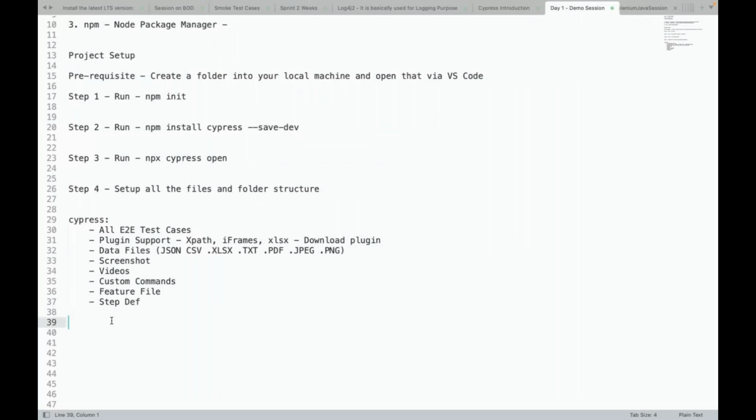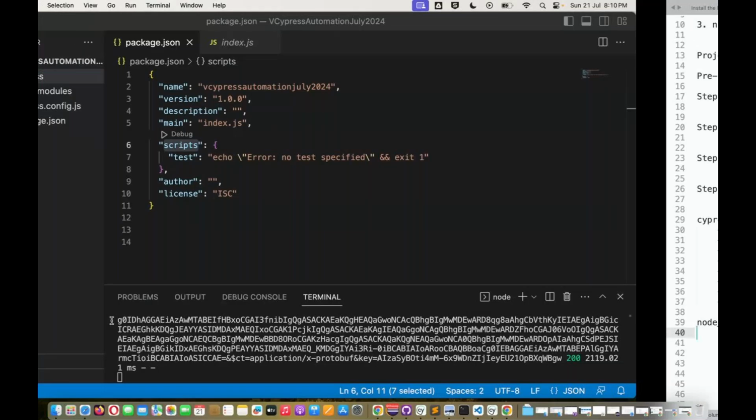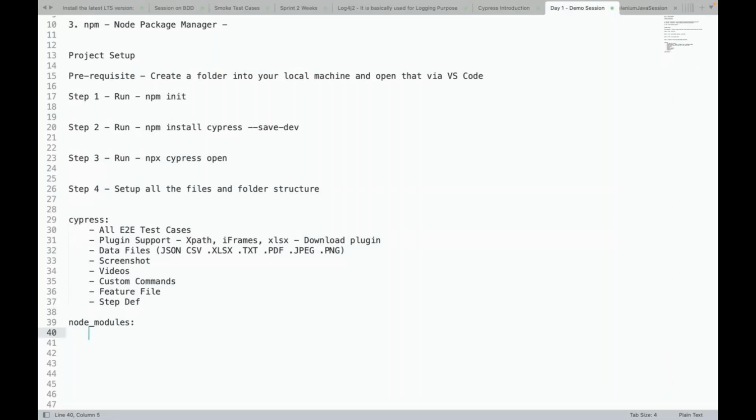Can anybody explain to me what node modules are? And when this node module got added, which command did I run? After npm install cypress, that node module got installed. Correct.